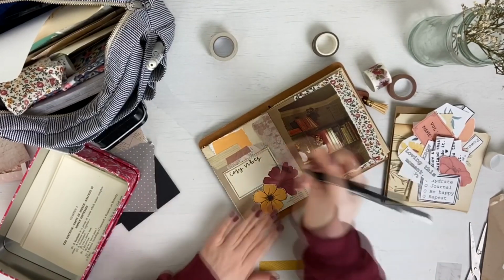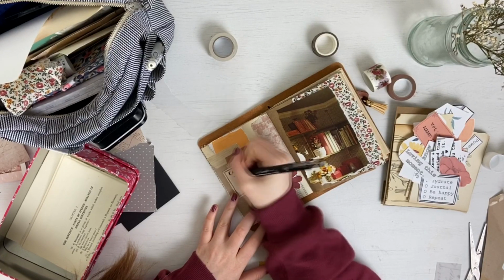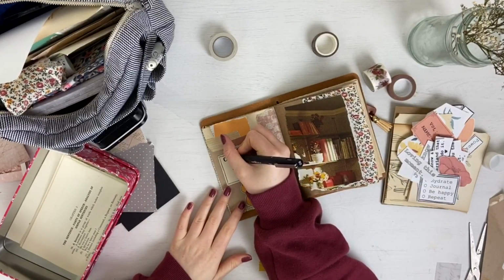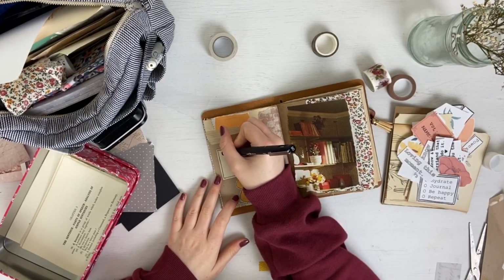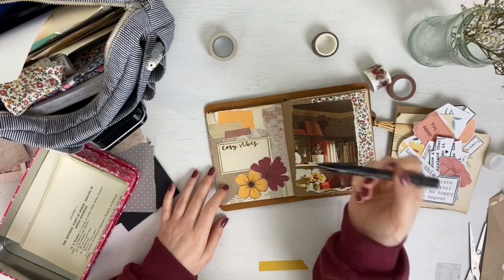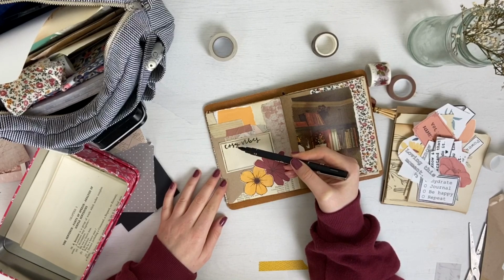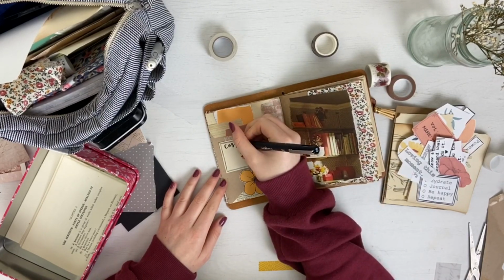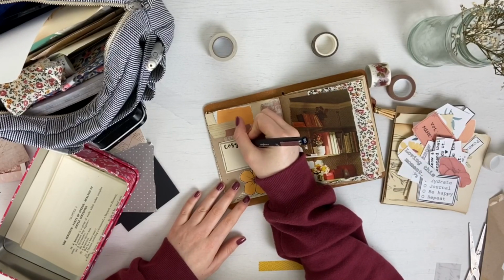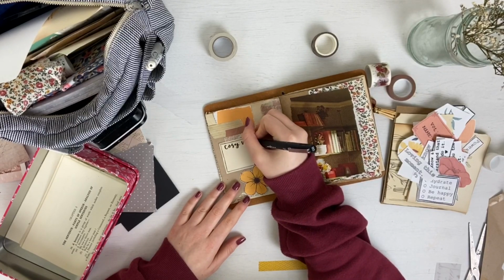Plus S's are fun to do with your hand lettering anyway. So, and then I'm just gonna bold this out. A really good cheat for doing hand lettering is to write it out normally and then to thicken up the lines. So when you're doing hand lettering, it's usually the downstroke that is thick, so like this Y, when you would write it, you would go down, so that bit wants to be thick, then you go up so it's thin, and then when you come back down it's going to be thick again, and then it looks like you can do cursive and calligraphy and all the rest of it, but you've really just sort of cheated a little bit and no one will know. There we go.